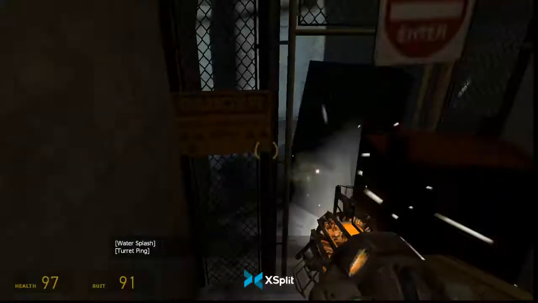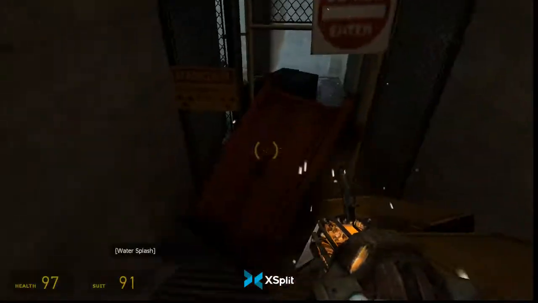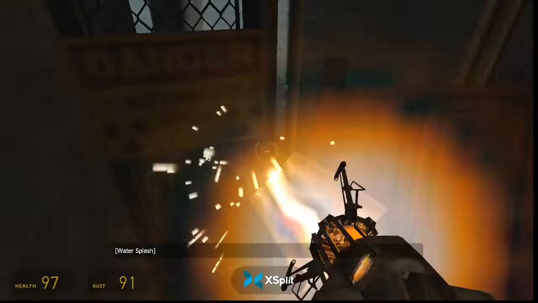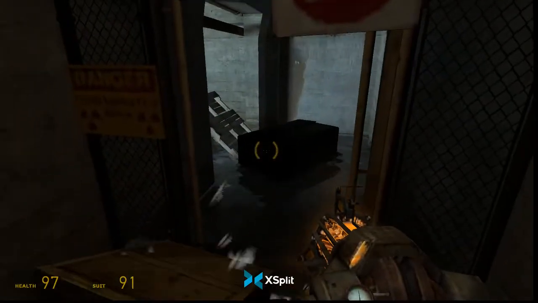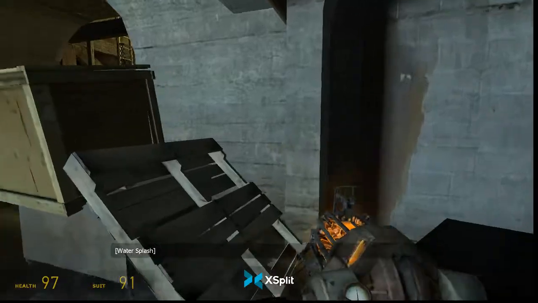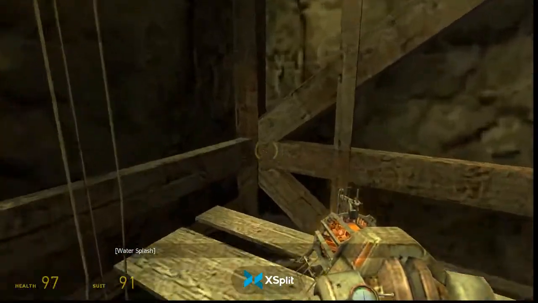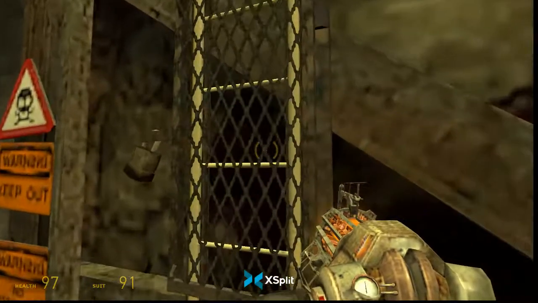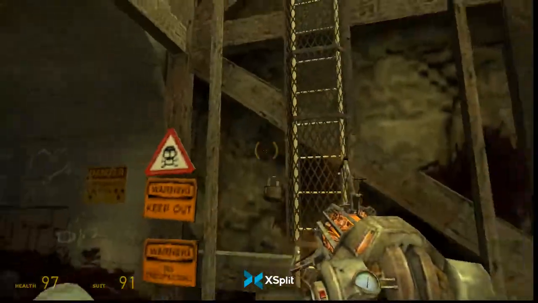There's an achievement in this game for completing the entire chapter of this upcoming chapter using only the gravity gun. For all these reasons, I am not going to be attempting that achievement, because if you fire a single shot, that's it. You have to restart the whole campaign chapter.